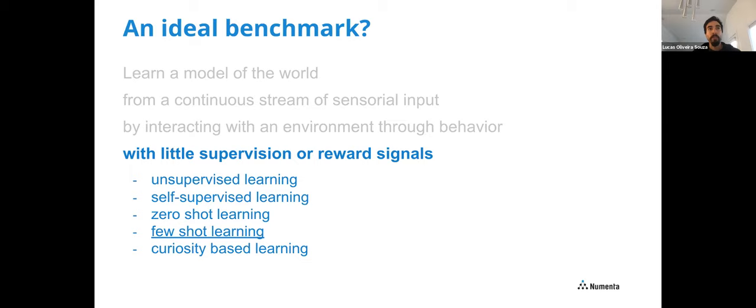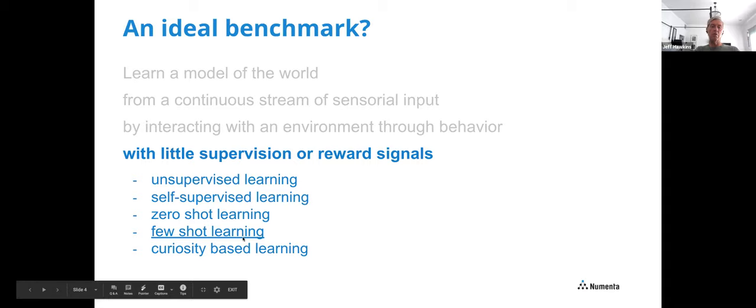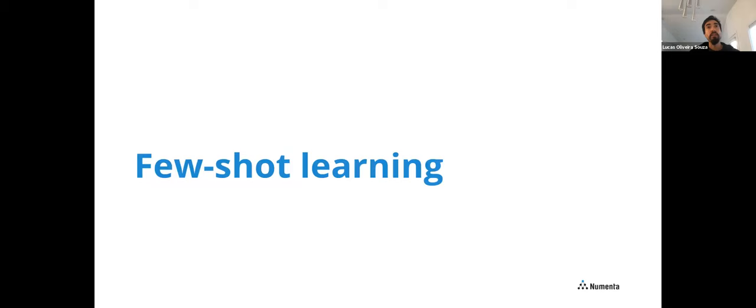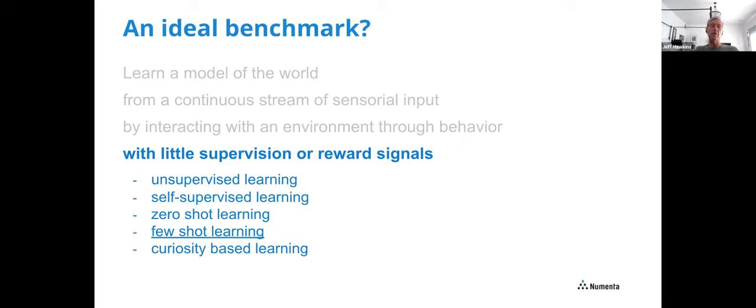When you say few shot, you mean a few training samples? Is that what you're saying? Yes, few training samples per class. And it's not clear, by the way, that that fits under the section of little supervision or reward signals. I'm just saying it's not clear that belongs there. That's an attribute that applies to the brain clearly. I guess you could call it, because it's not really supervised, if it's self-supervised, and we think the brain is largely self-supervised, then it's a separate attribute. It's fine. I think it's a good thing to focus on. I'm just pointing out that I don't necessarily include it under the little supervision. It's more of just a self-supervision.